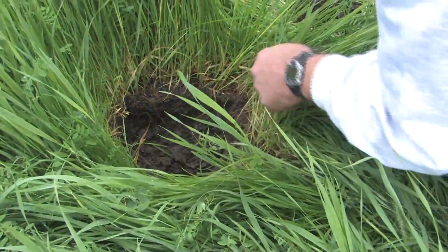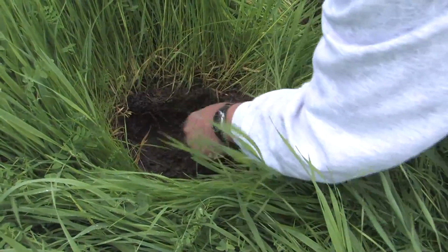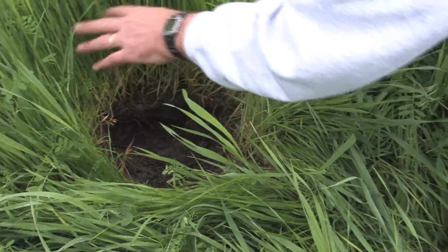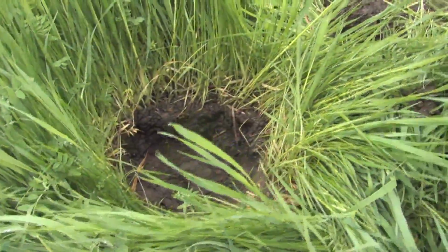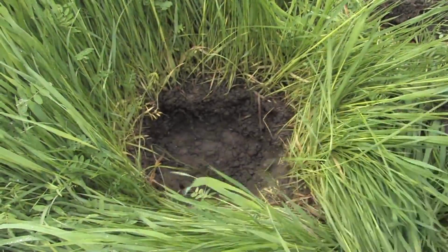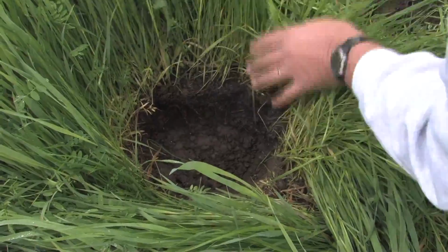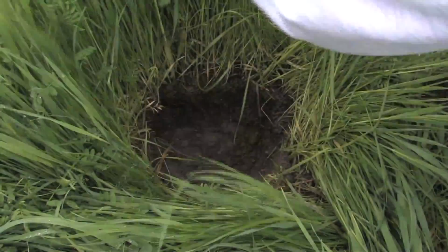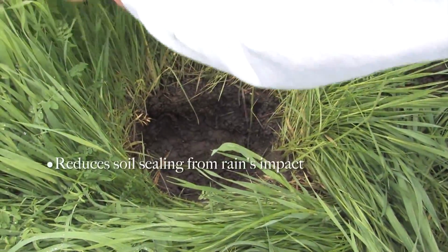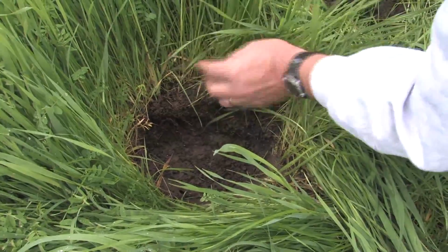See the top grasses and legumes and the roots in the top 3 or 4 inches here, this thick mat of roots, and see how porous the soil is here, even though it's been raining pretty intensively for the last couple of days. What this does is, between the actual vegetation on the top and these roots here, it breaks the fall of the rainfall so it doesn't seal over on the surface, and then the water is able to penetrate in through these pores all the way down into the soil.